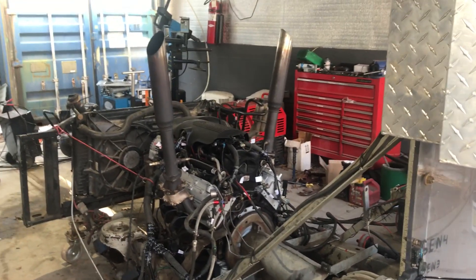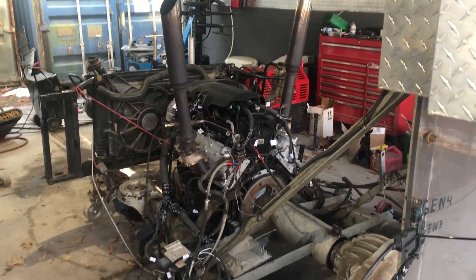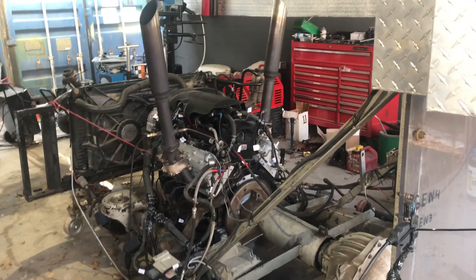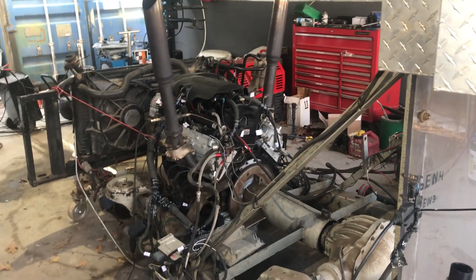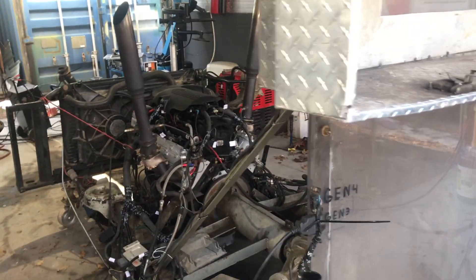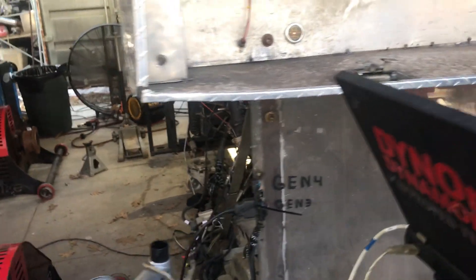The first gauge I showed you was the oil pressure gauge — just so you know it's got good oil pressure when it's warmed up. The second gauge is the fuel pressure gauge. You'll need that fuel pressure, which today is running about 62. You'll need that fuel pressure at a steady level to keep this tune happy.